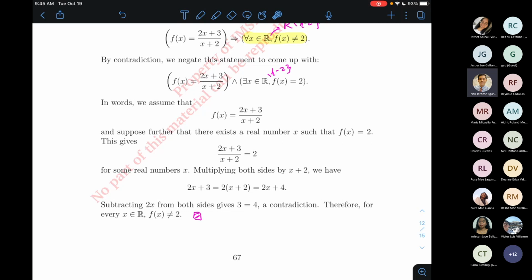So kung nagkamali ka halimbawa ng algebra dun sa isa sa mga steps mo, tapos nakakuha ka ng false equation, alright, sabihin mo, ito yung hinahanap ko na contradiction. So titigil ka na, kampante ka na. Sabihin mo, end of proof kasi meron na akong maling nakuha. And it might be hard to detect na kaya ko lang pala nakuha yung contradiction na yon kasi mali yung algebra ko sa isang step. So that's one disadvantage of proof by contradiction. Mahirap i-spot lalo na kung meron ka na-commit na minute error dun sa proof.